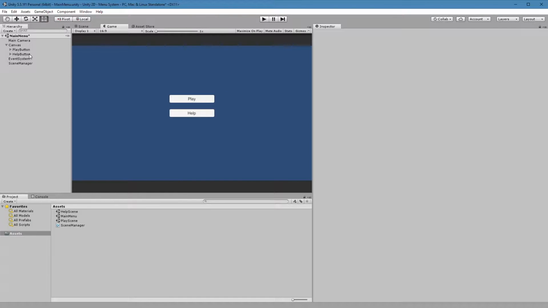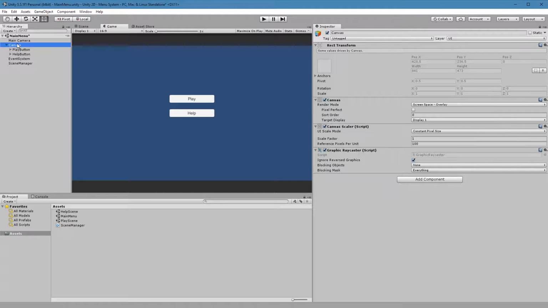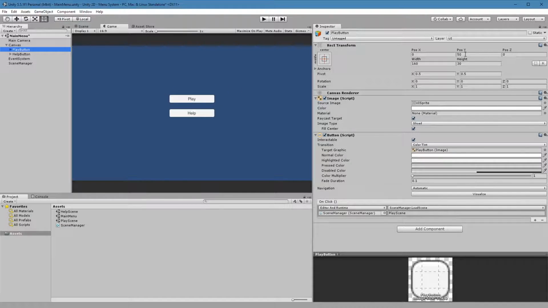That was actually shorter than I thought this tutorial would be. So let's briefly recap. The canvas is used to display user interface elements. The canvas, you can adjust render mode, stuff like that. You can adjust settings. You can play around with this. We'll get into all this stuff later. But you can just do what I did. It created its own canvas. Just leave it alone. Button. We mess with the positions and the width. You can mess around with this if you want. Again, we'll worry about all this later on when we get to the more complex stuff.